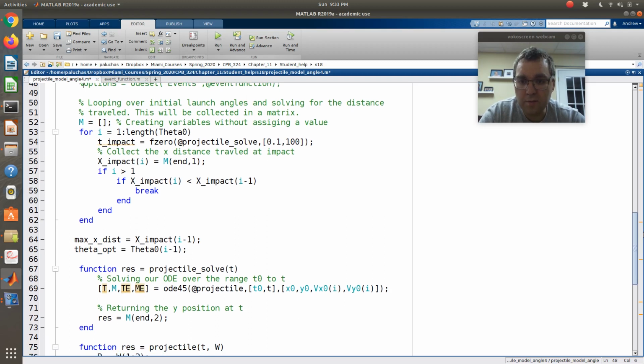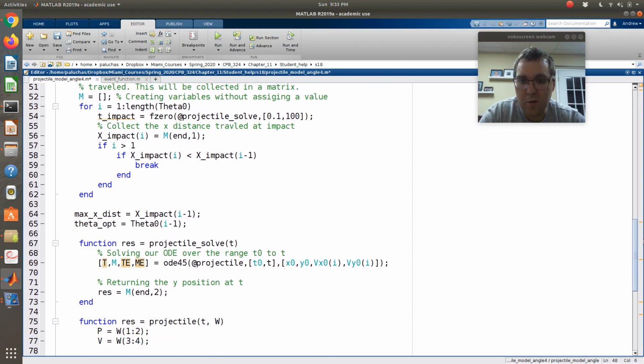Loop over angles. Just like the last debug code, you're going to use fzero to solve for the time it takes to hit the ground. That's nested, so when fzero finds the time it hits the ground, it can return m, which in this case would also include distance traveled. The one thing we'll need to change is, since I just commented out the options, and it looks like you're not passing options to your ODE45 call, it's not going to return these optional variables te and me.